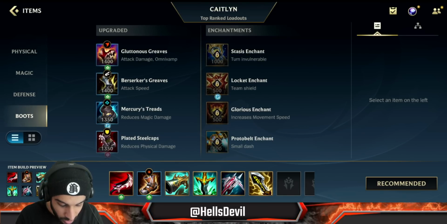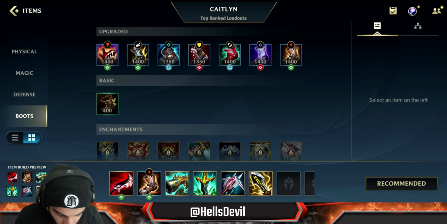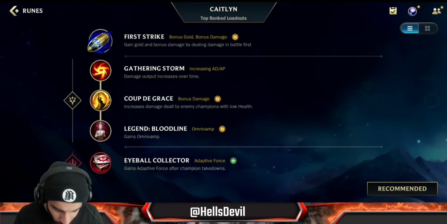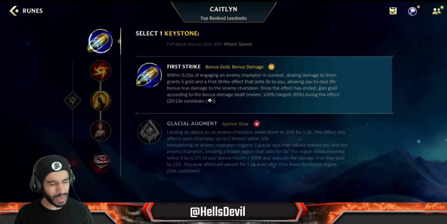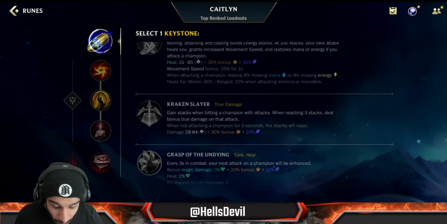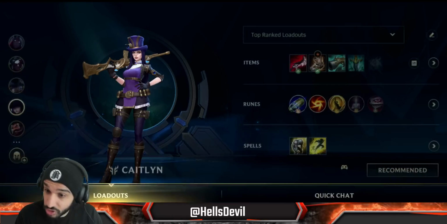And then of course is your enchantment. As your enchantment, you go for Stasis Enchant. Generally, pretty much always Stasis Enchant. For the runes, that's right, First Strike. You may be thinking, what the hell, bro? How, why not Lethal Tempo? Why not Conqueror? First Strike.